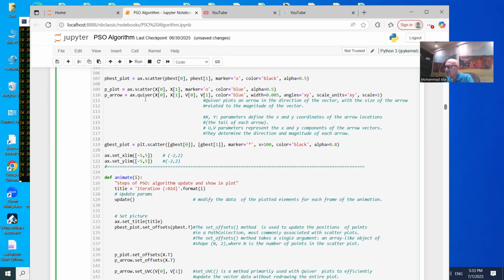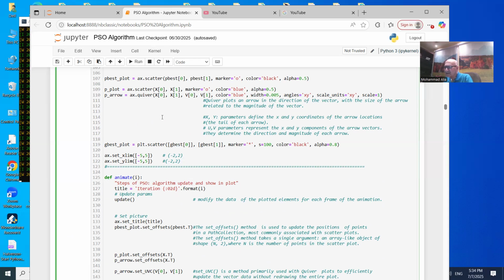This is a way to show a vector motion with a length equal to the value and components U and V, which represent the X projection and the Y projection of the vector. So X of 0, X of 1 represent the position of the initial point of the arrow, and V of 0 and V of 1 represent the components of the vector.